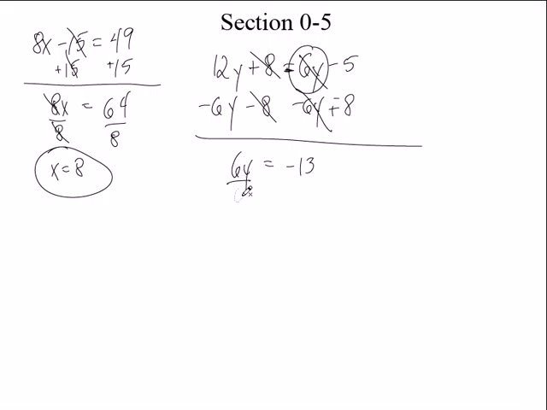And now you get rid of the 6 by dividing both sides by 6. We've seen this a couple times already. That cancels out. And look, your answer is just negative 13 over 6. There's no reason to change that into a mixed number or a decimal. Just keep it improper, just keep it like that, and that's your final answer.